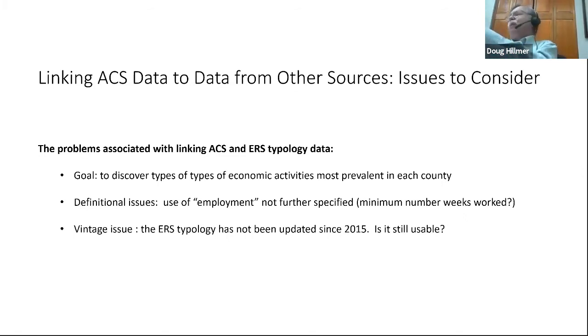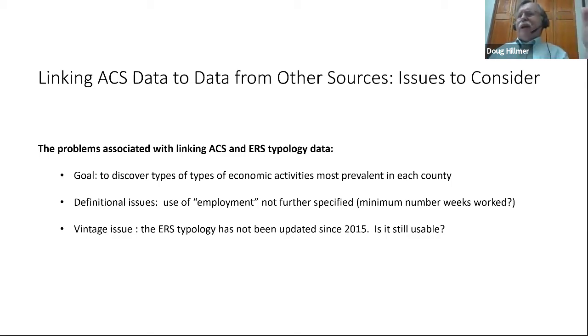Another has to do with a data set from the Economic Research Service called Typology Data. The Typology Data is an interesting set of data. It has 14 indicators, and it's the result of a very large effort to bring together data from about 6 or 7 different sources, one of which is the ACS, but also administrative data, data from the Bureau of Economic Analysis, and so forth. It's a very rich data set. However, it has not been updated since 2015.